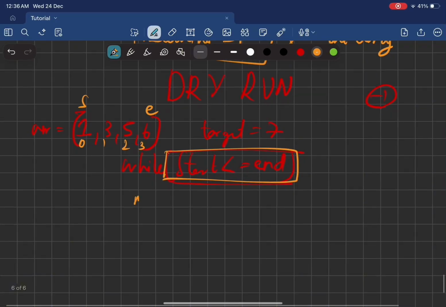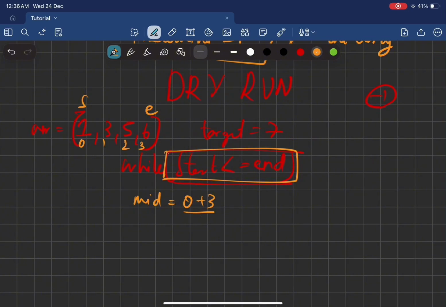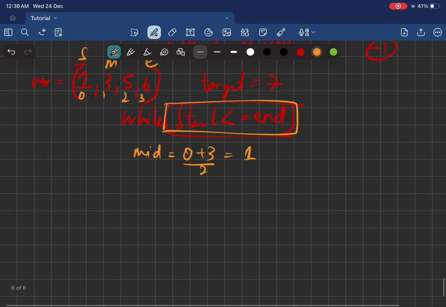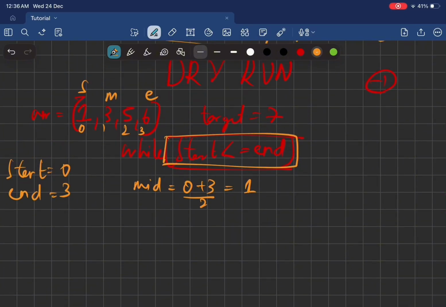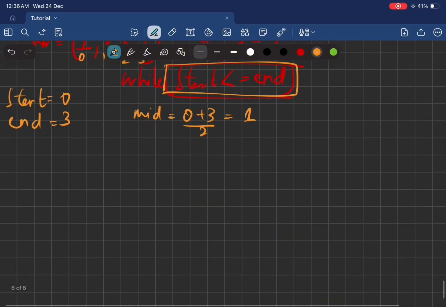So mid will be 0 plus 3 by 2 equal to 1. This will be mid. And we know that start is 0 and end is 3.